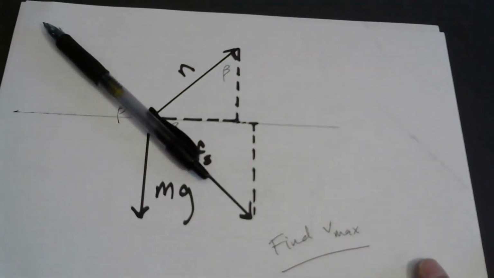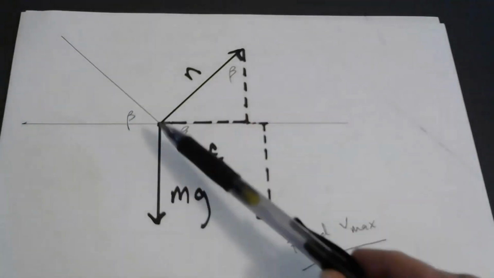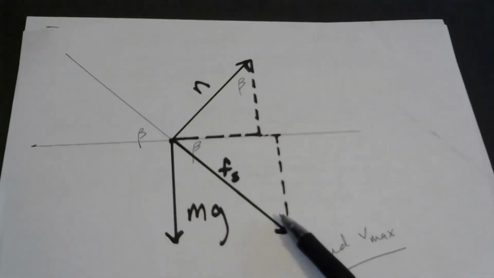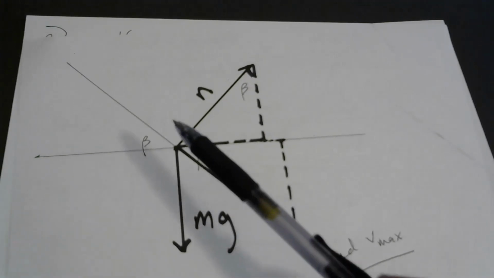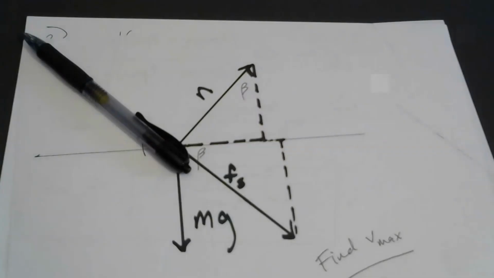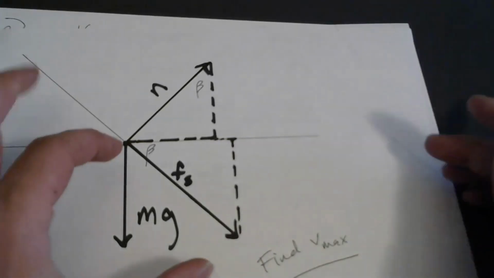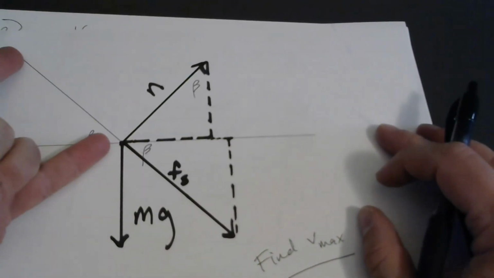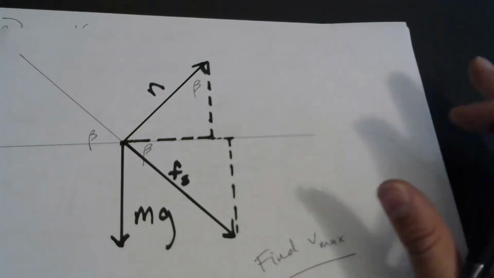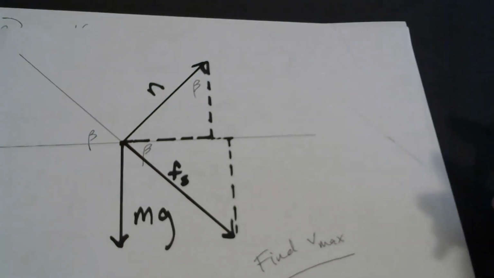So we could repeat this whole process by changing the friction force from pointing down, I shouldn't say ramp, I should say the embankment, from pointing down the embankment to pointing up the embankment. And that would be a little tedious just because we'd have to rewrite the equations. But check it, there's a very simple way to account for that. How do you take this vector and flip it around by 180 degrees or rotate it by 180 degrees? Wouldn't you just multiply by -1?